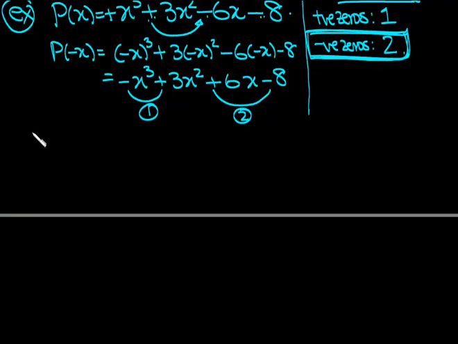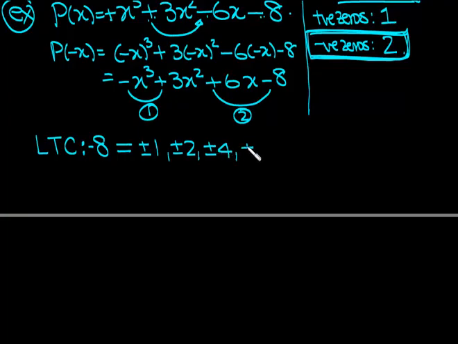So now let's find our choices. How do we do that? We start by taking the last term coefficient, which in our case is negative 8, and trying to find all the numbers that divide 8. Plus or minus 1 divides 8. Plus or minus 2 divides 8. Plus or minus 4 divides 8. And plus or minus 8 divides 8. Then I take my first term coefficient, which in our case is 1, and find out all the numbers that divide 1. In this case, it's just 1.